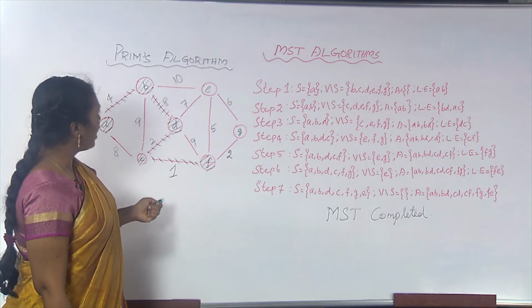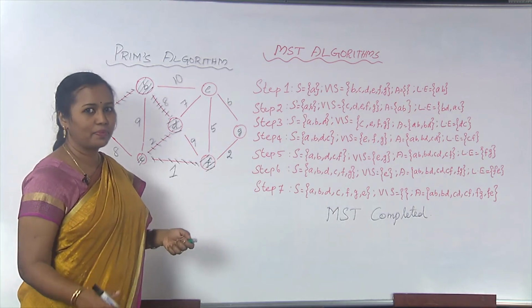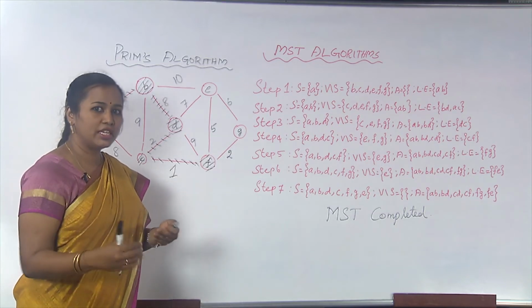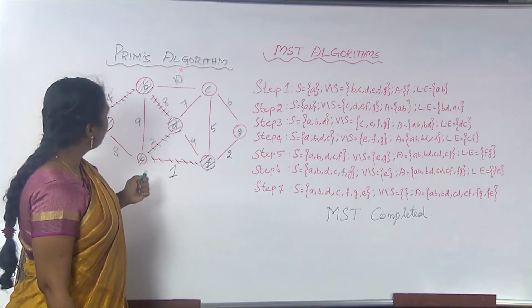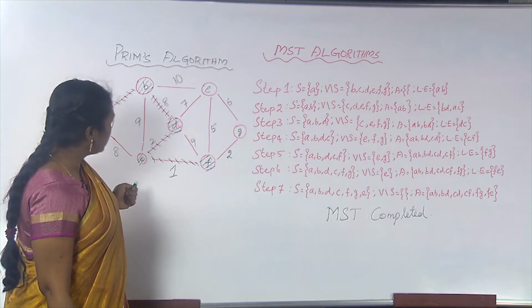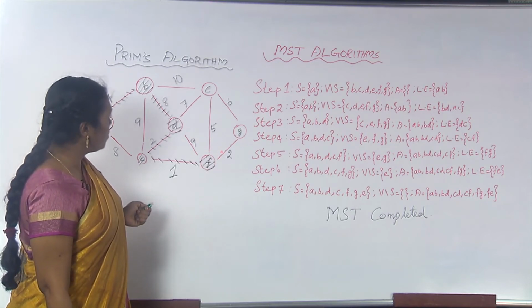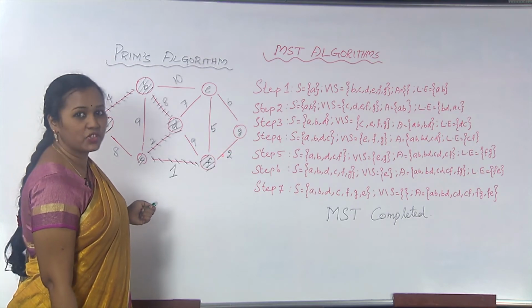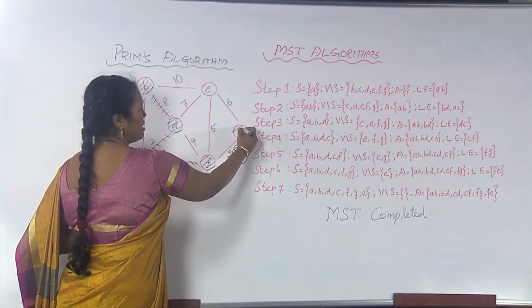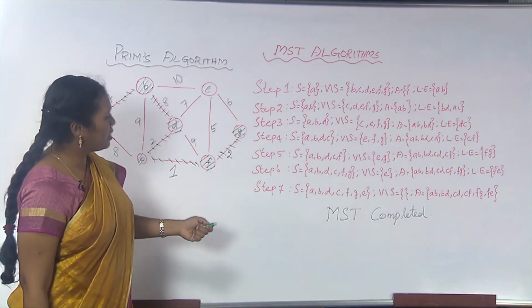And now from here I have the option of going from B or D or F in order to grow the tree. The main purpose of Prim's algorithm is that you grow the tree by choosing those edges of minimum weight. Among these possibilities, there is 10 here if I go from B, there is 7 here if I go from D, and there is also this possibility, but this is already chosen, therefore we should not look at this. But from F, there is an edge of weight 2, and that seems to be the most optimum choice because it is the least, and therefore I am going to go with this vertex and this edge, as you can see here. So, this has been chosen and I am putting that here.